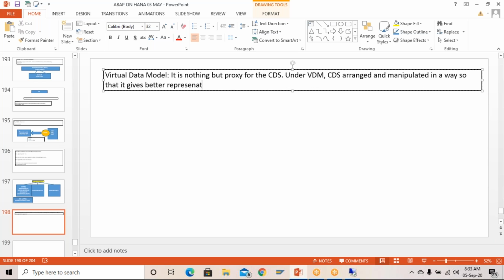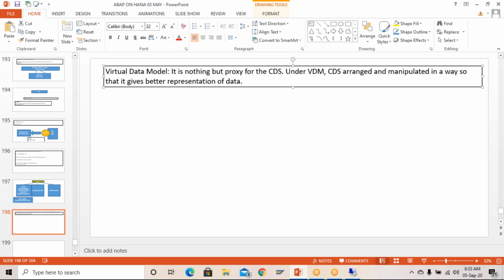You can define it like this: representation of data. So this is the virtual data model.